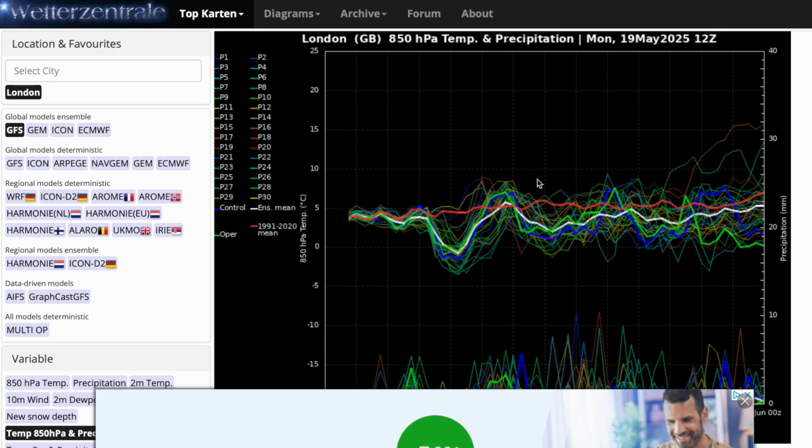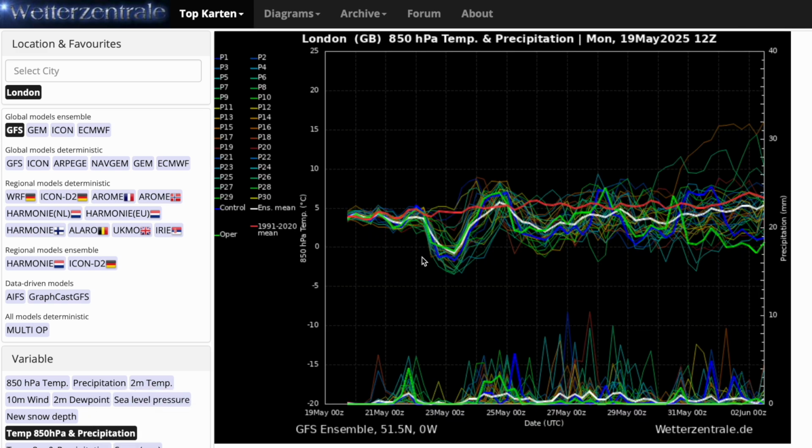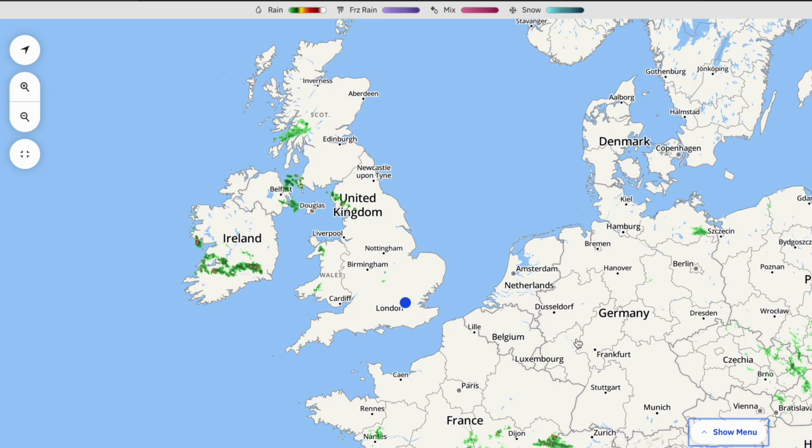Now, to finish, if we look at the latest ensemble, see the latest GFS, will quickly refresh, as I know this is just about coming out. Generally, over the next couple of weeks, we are average to below average. When I say below average, a couple of degrees at most, so might not even notice it being below average. Precipitation, though, moderate. And of course, this is London, probably not one of the epicentres for the heavy rain over the next couple of weeks.